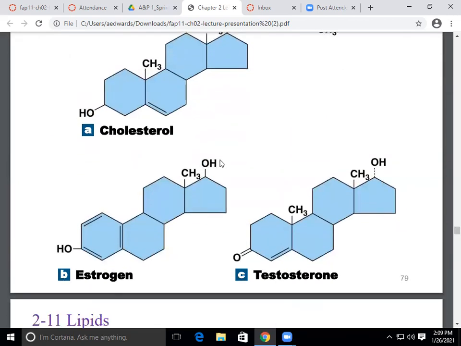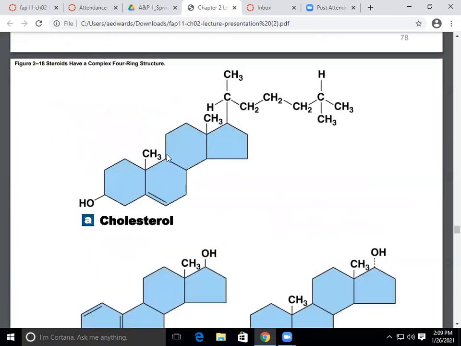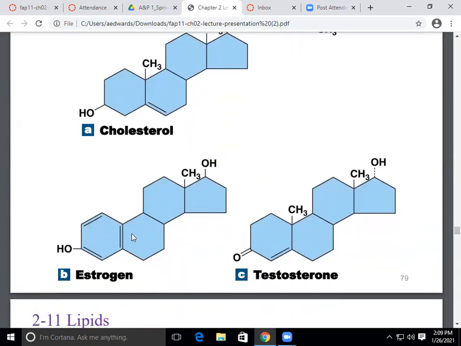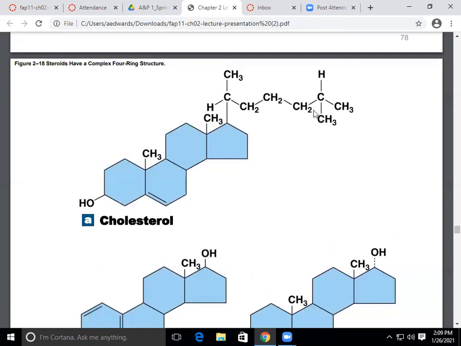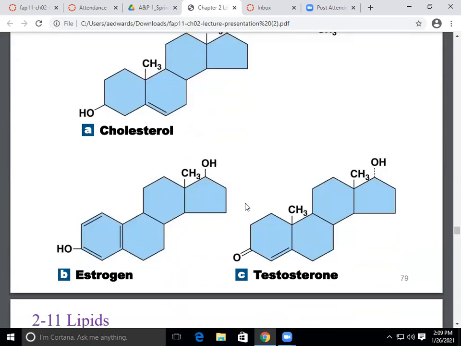All right, here are some examples like we just talked about. It's cholesterol. This is estrogen. Okay, so say hi, cholesterol. All right, nobody did it. That's okay. So this is estrogen and this is testosterone. I'm not going to ask you to know all these little functional groups along here. I'm not asking you to write down the chemical formula for testosterone. If you want to take organic chemistry and biochemistry, be my guest. You can do that kind of stuff, and it's actually kind of fun, but if that's not what you want to do in life, that's fine.